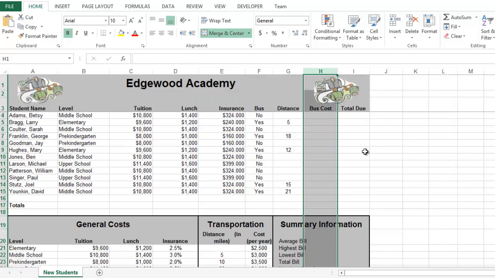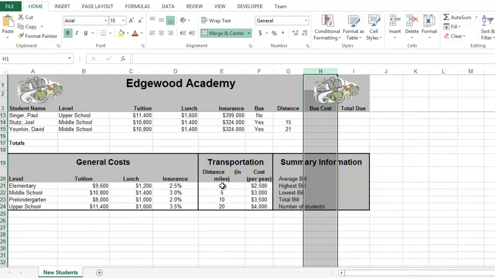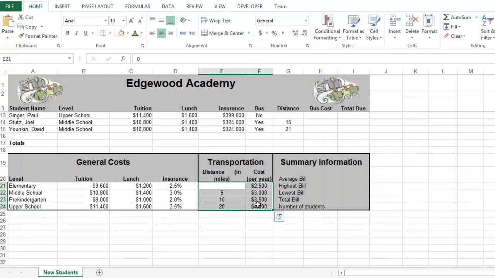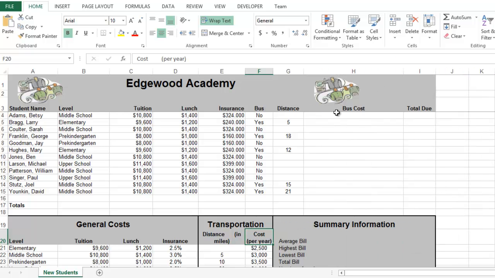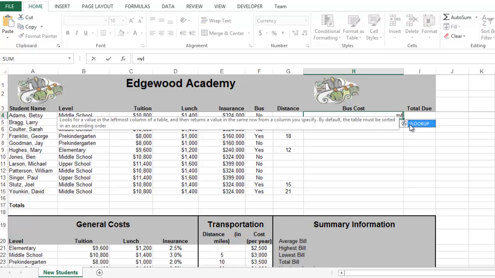When computing the bus cost, we're going to have to retrieve information from a different table array, the one located in cells E21 through F24. First column in that table array gives you the distance in miles, and the second column gives you the cost per year. I'm going to do this in 2 steps. First, I will use the VLOOKUP function.